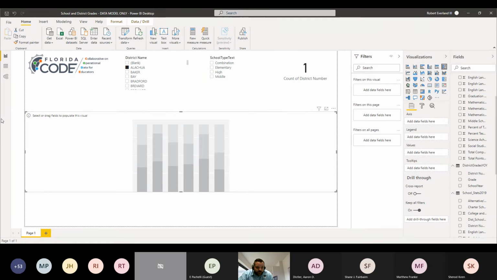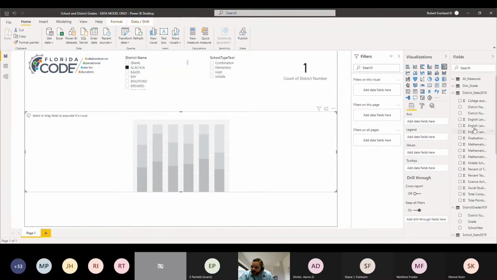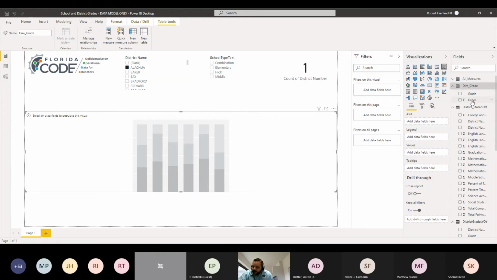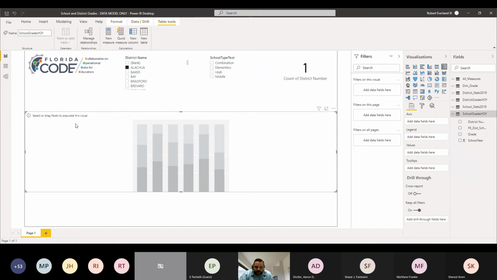What I want to do is show all of the school grades up to 100% and how they relate through the entire state of Florida. So our axis is going to be the school year. What's nice about this is because of the way that we've related the data, it doesn't necessarily matter where I'm pulling some of these columns from because it's going to filter them all correctly. It may not make sense with how I pulled some of this data, but just know that because of the way the filtering works, and as long as you use that little drop down where we did the count, sometimes you may have to do a unique or things like that. So I'll go over that as I need to.